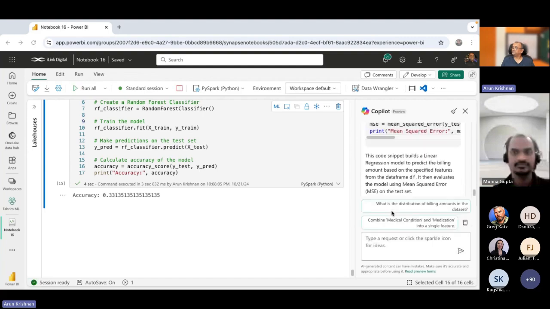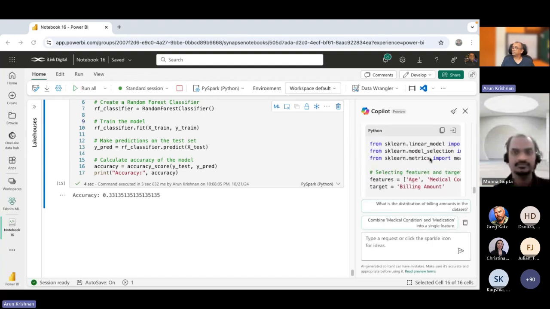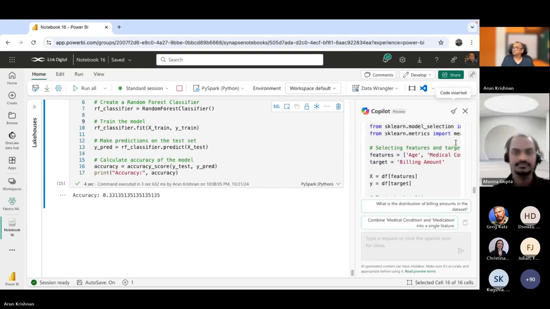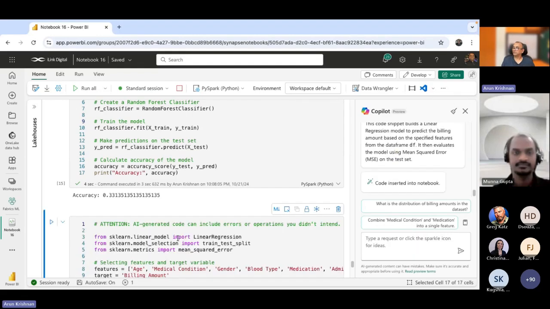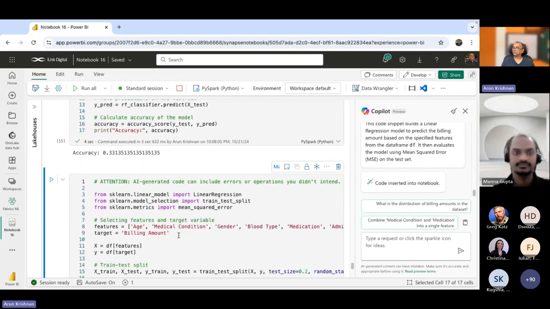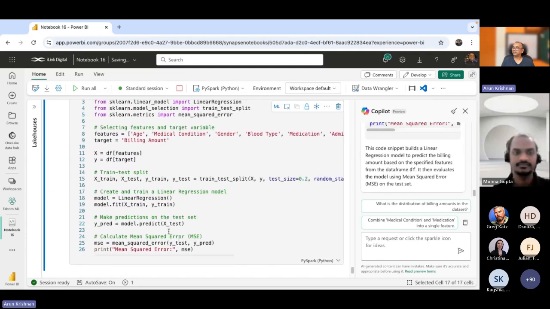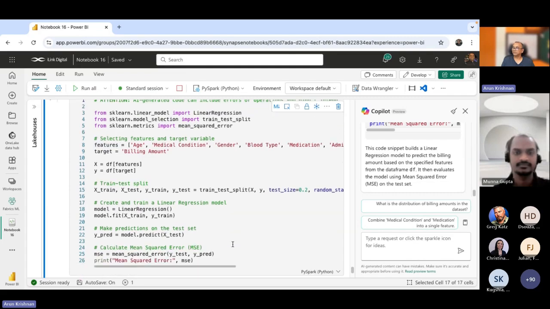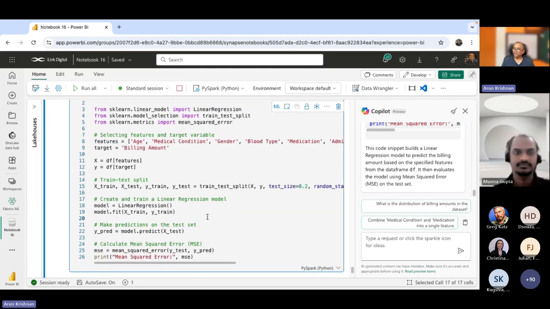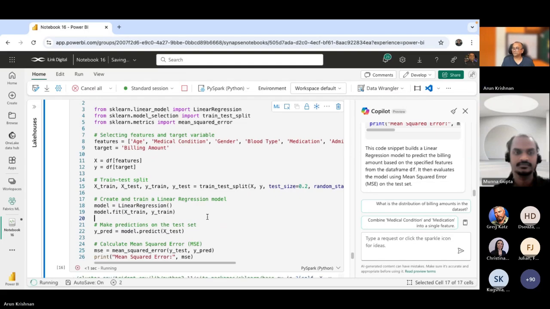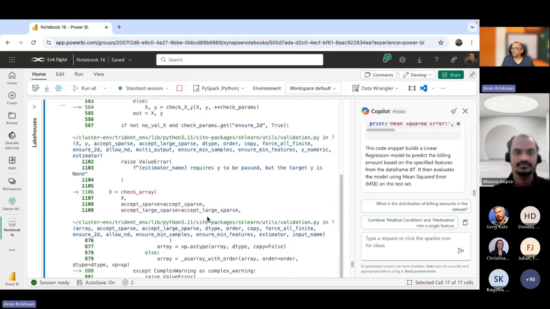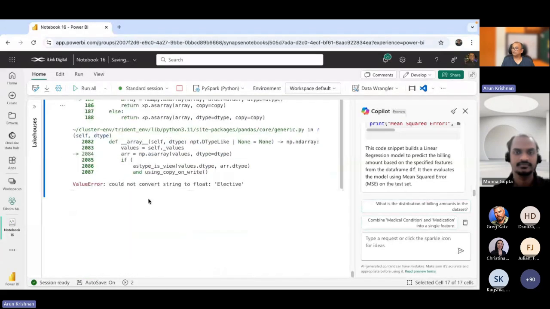See, there you go. It's given me the code. So I just grab that. It does some very similar things. It's got the features, the target, etc. And then I run it. And there's an error. So the error, again, it will tell me, it said it could not convert the string to float.